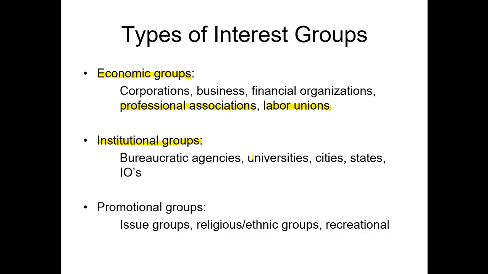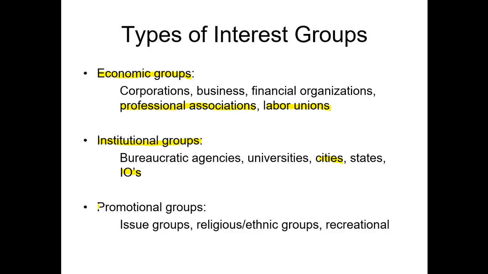Colleges and universities are a very prominent institution that lobbies state and local and federal governments for grants and things like that. Cities, states, international organizations, these are all types of institutional groups that are, for the most part, not driven by profit, but they may be nonprofits, they may be agencies that rely on a budget. We know New York City is a big city that needs lots of help, and it lobbies the federal government quite a bit to get funds and grants and subsidies and that sort of thing to help New York City handle its business.